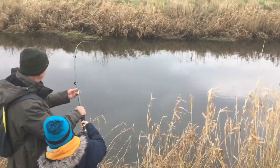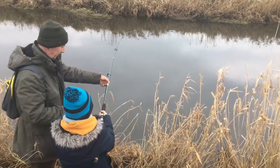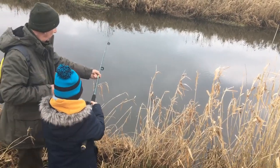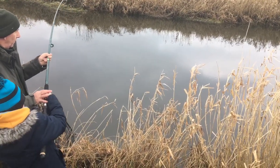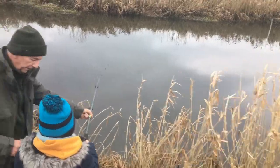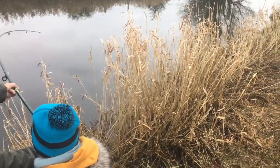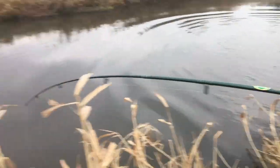Do you want some help? Yeah. Go on, take him on. Keep winding. Whenever he pulls, just let him go. Hold the rod up. Right, reel up. Right, that's it. Reel. Right, give it to Grandad, Jacob, for now. Okay. Don't worry about losing him.